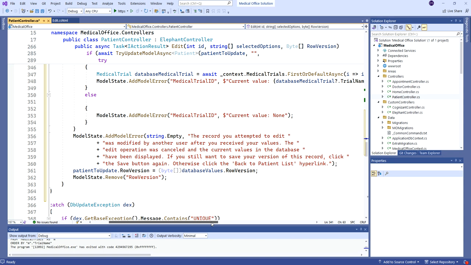Ooh, wait a second, we couldn't do that. A few minutes ago, I tried, I clicked save over and over again, and I could not save it. So what are we doing here to allow that to happen? Okay, notice it explains as well. Otherwise, click back to the patient list, okay, to just go and give up on saving your changes, right? So this works because of this, right? We're going to set the row version in our patient update. Remember, that's the one that we're sending back to the screen in a moment, okay, for the user to get all this feedback on, okay? We're going to set it to the row version that came from the database, right? That way, it will no longer be perceived as a concurrency error because we've lied.